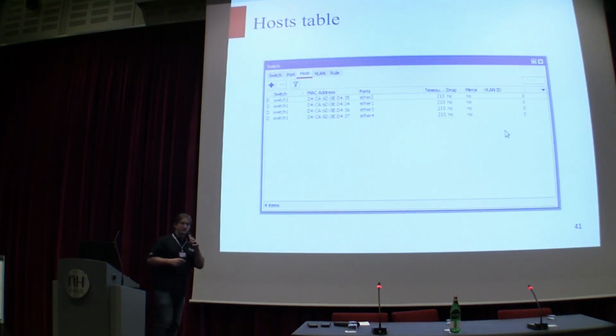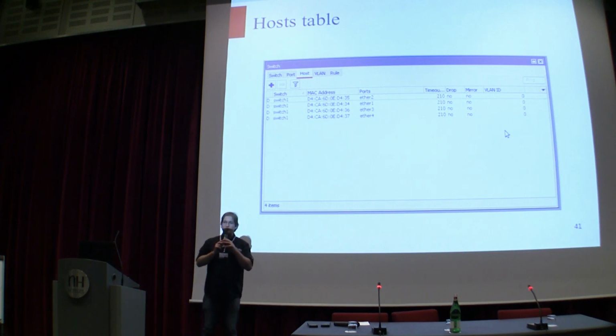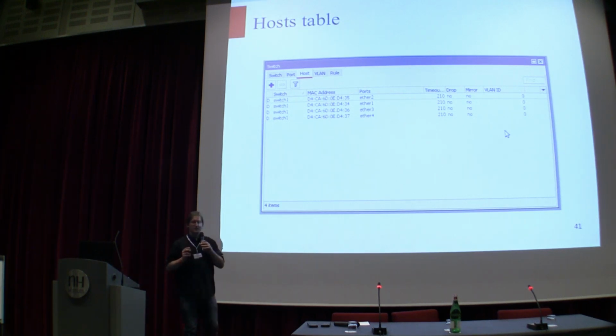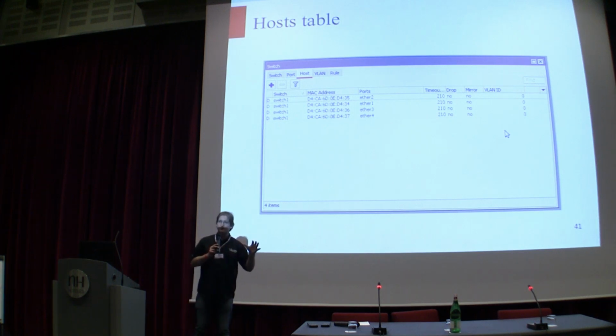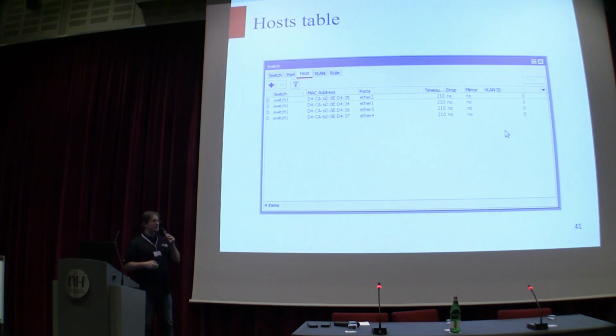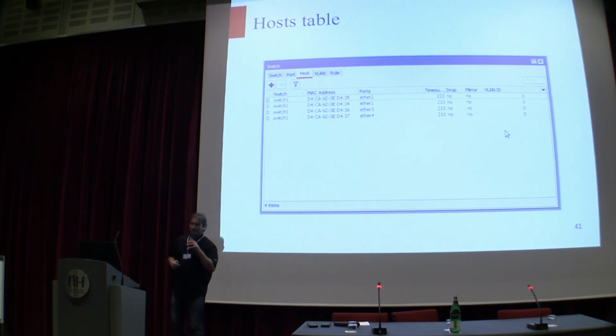And the very last thing, of course, every manageable switch on which we can log in offers us the simple diagnostic tools like hosts table or MAC address table. The table where all the MAC addresses, the forwarding database of the switch, can be seen. On Mikrotik, we can do it on the switching chipset using the host menu. We can see what MAC addresses are visible on what Ethernet ports, or we can even set the static entries.